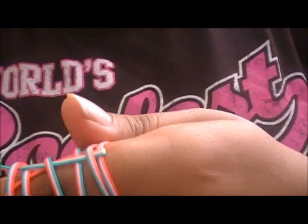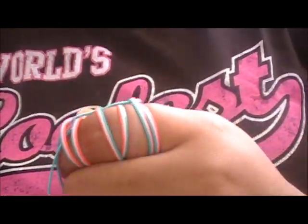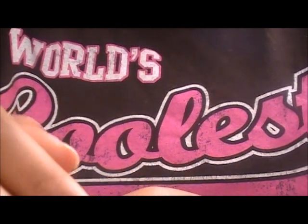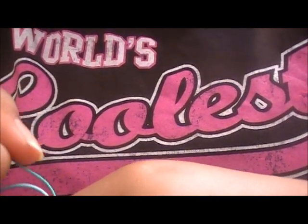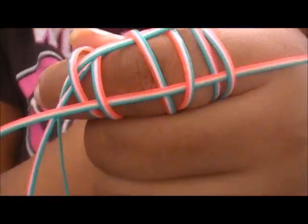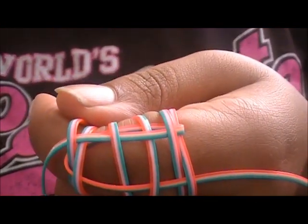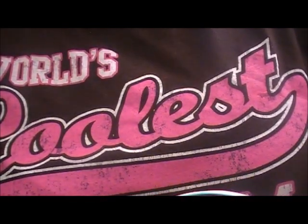And you're going to do the exact same thing on the other side — over, under, over, under. So over, under, over, then under again. Then you're going to do the last one: over, under. Pause it so you can see kind of what's going on, then pull it straight. You should have maybe like an S kind of thing going on. Make sure all of your gimp is going in the right direction — check over and make sure you have all your gimp going over and under the right strings.